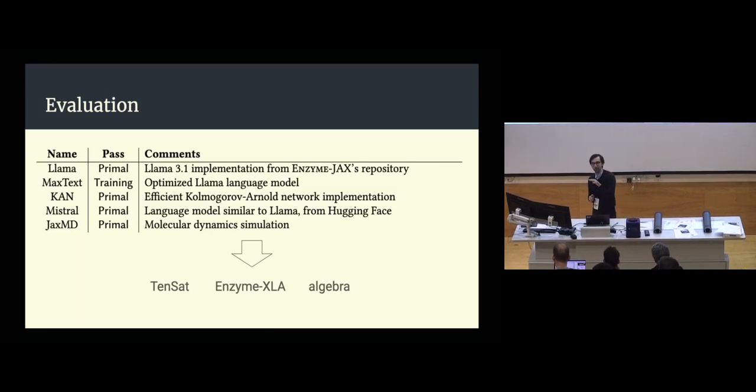What's important from there is we took 3 sets of rewrite rules, one from a previous paper called Tensat, one from a project called Enzyme XLA. The details of that project are irrelevant, even the name. What's important is that project looked at XLA and realized that XLA is not doing a bunch of algebraic rewrites or even XLA-specific rewrites. For example, if you take a slice of a tensor that was produced by a padding operation, and your entire slice happens to be the value that you were padding with, how about you don't produce a new tensor that's bigger only to take a part that you know is 0 because you're padding with zeros? That transformation was not happening.